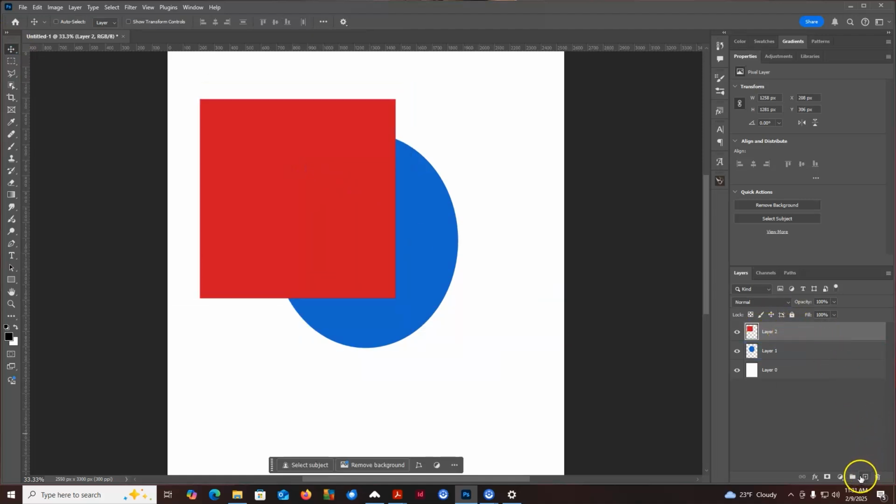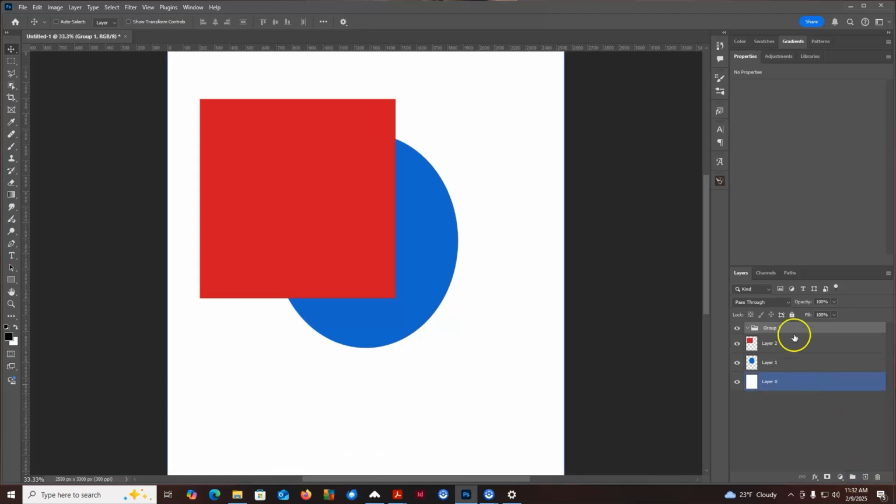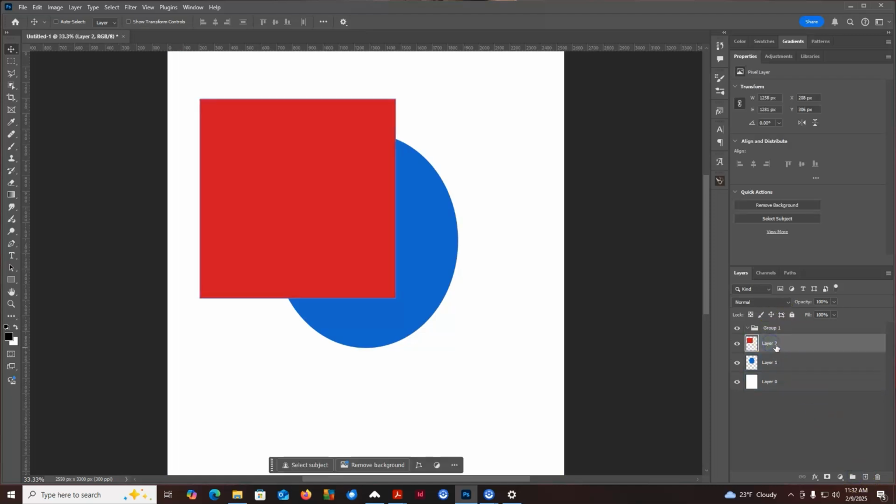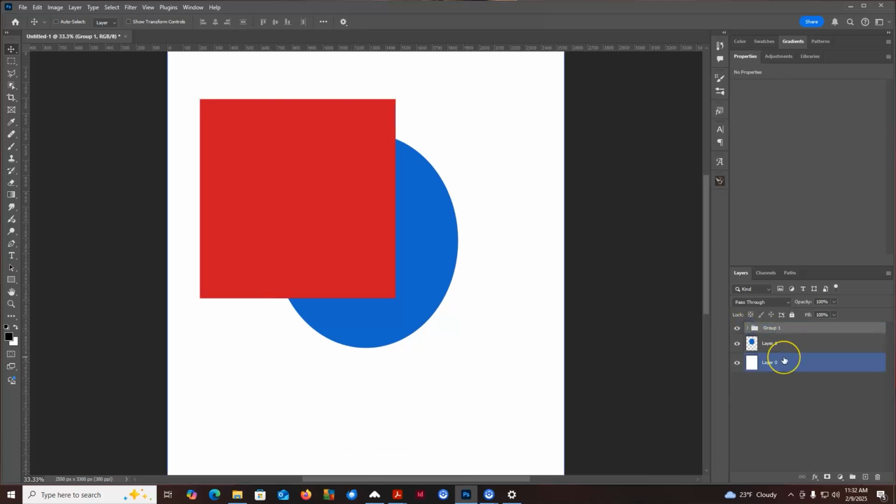Okay. The little folder icon creates a group, which means I can drag any layer into it that I want. Right now, I'm going to drag Layer 2 into that, and I can collapse that layer. So group elements are very nice when you have a whole lot of layers, because it can get away from you. If you want to group them into different groups, you're more than welcome to do so.